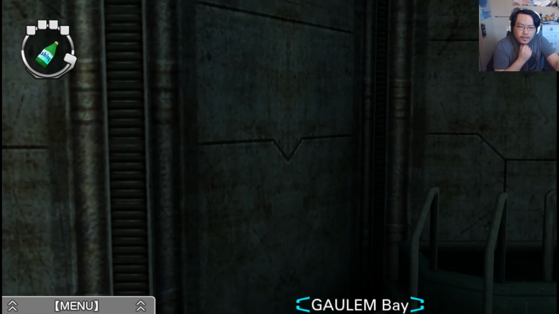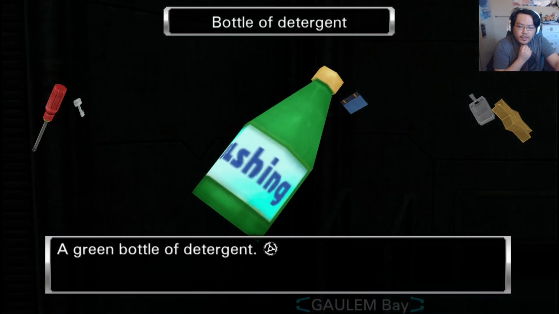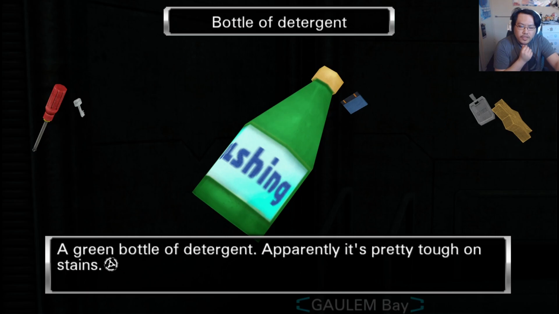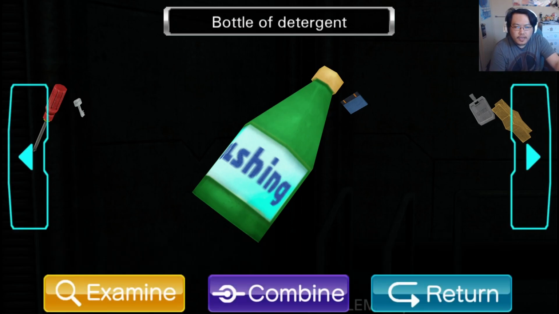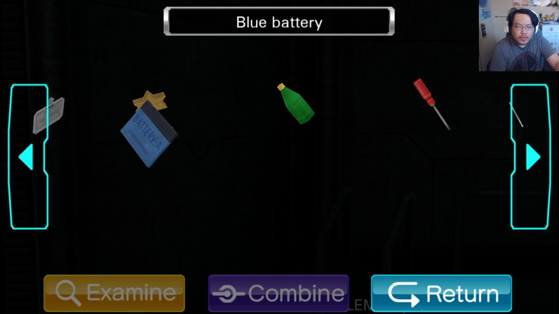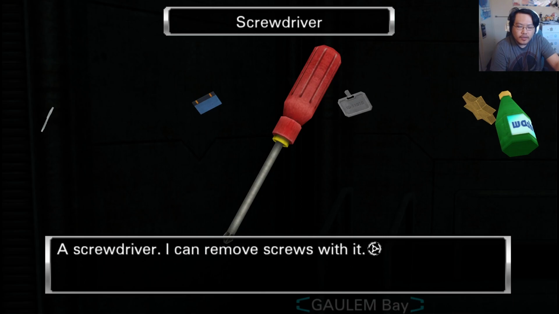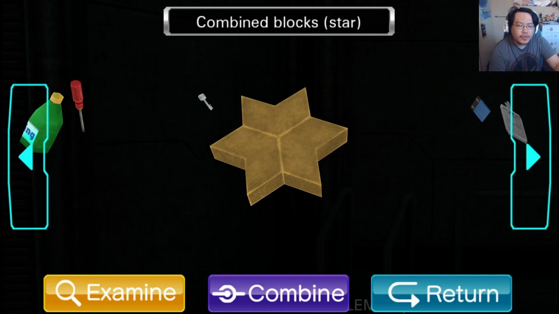Okay. Let me think. Examine a green bottle of detergent. Apparently, it's tough on stains. What have we not examined? We examined everything, I think. A screwdriver. I can remove screws with it. Yeah, I've already examined all the items.